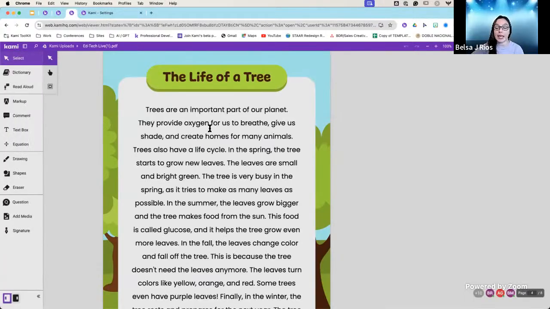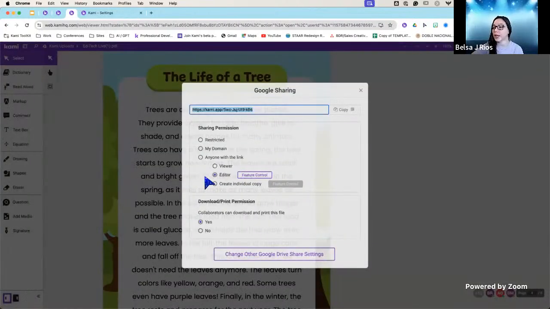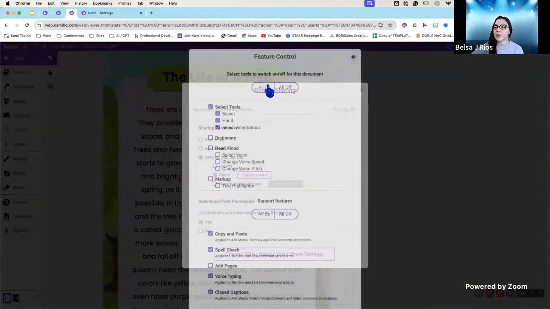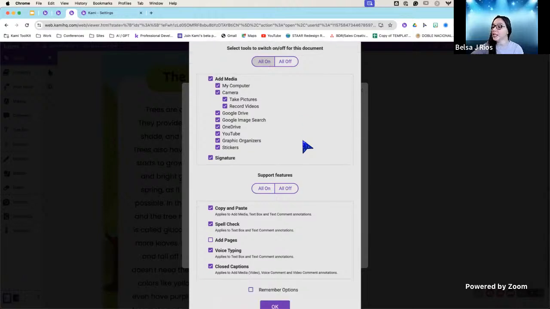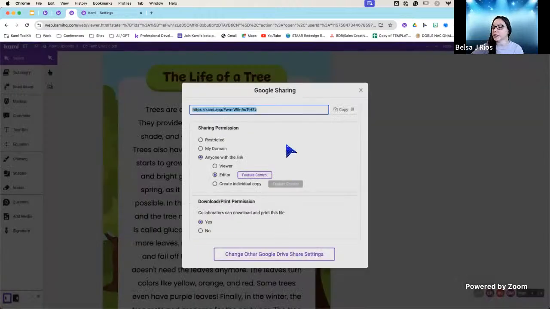And we are looking at the tree of life. So now, because I want you guys to follow along with the different tools that we have, I'm going to go ahead and open them all up. Okay, so you guys are going to have free reign to all of them. You can go crazy with them. Have fun with them. Love it. And I'm going to hit OK. That way you guys can have those tools as well.